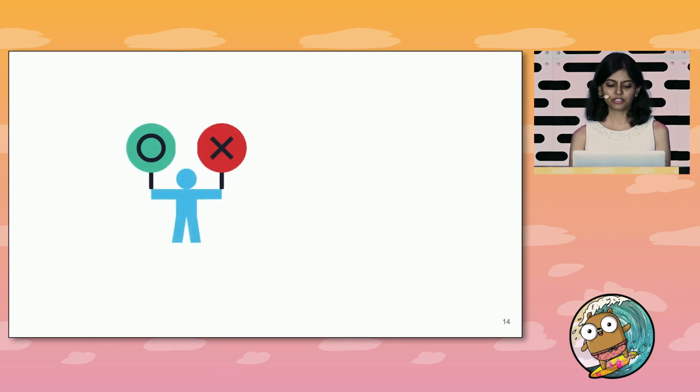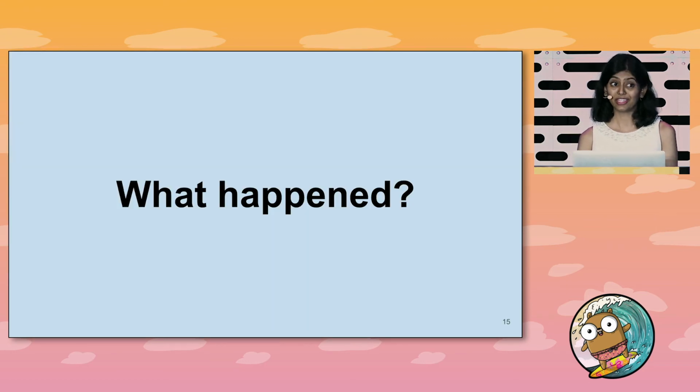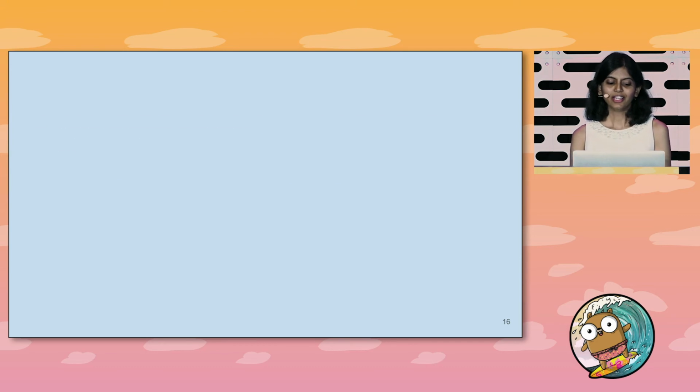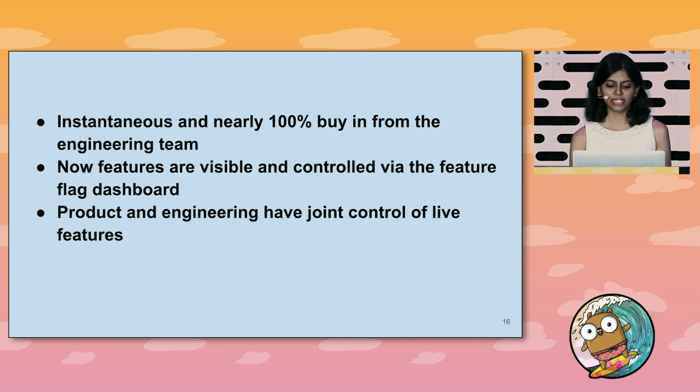Then we decided that we wanted to start using the solution in the upcoming sprint, so we educated the team on the usage and implemented it across the team. Then what happened? Within minutes of my demo, engineers asked if they could start shipping their features paired with feature flags. Now we saw the shift, where we are able to start shipping incrementally, switch on or switch off features using the toggle switch, not by making code change, but through a dashboard that product and engineering had access to. This helped build trust and enabled engineers, as everyone was encouraged to ship more, and they had the confidence that they could toggle the feature.